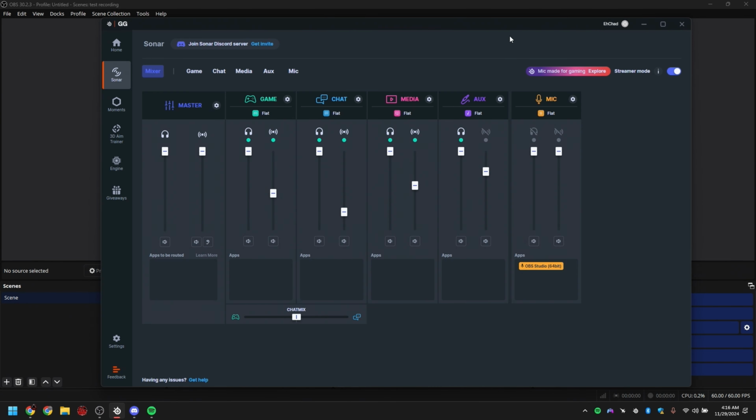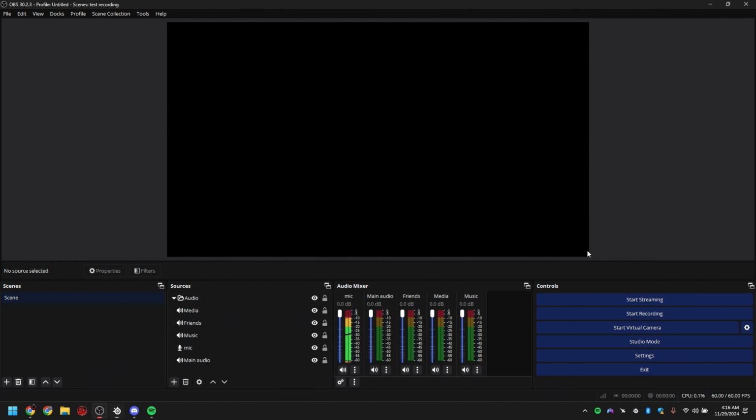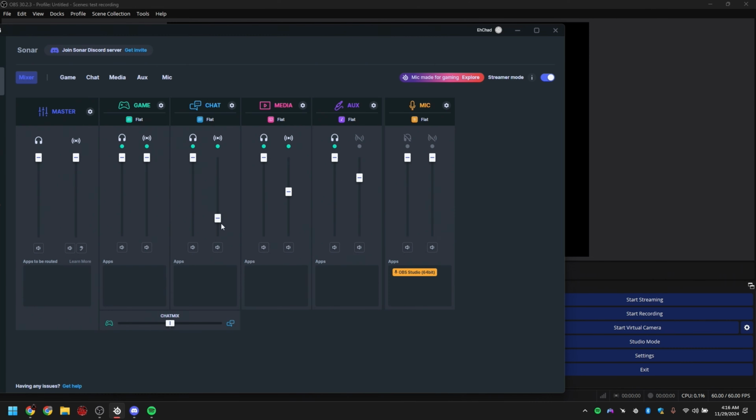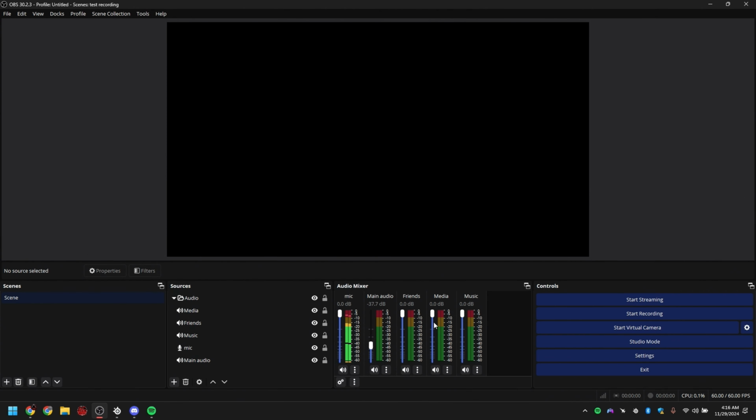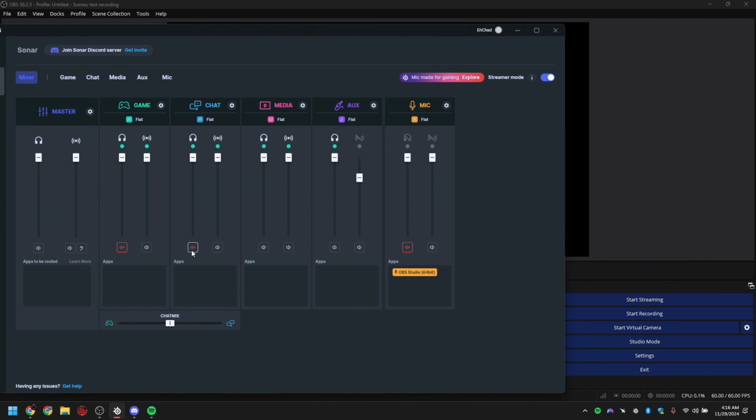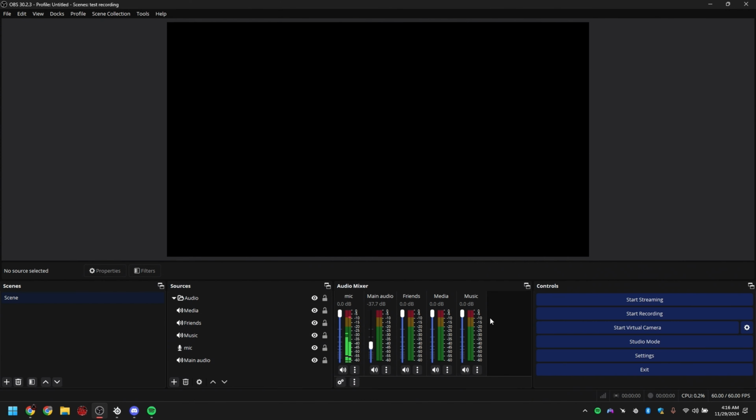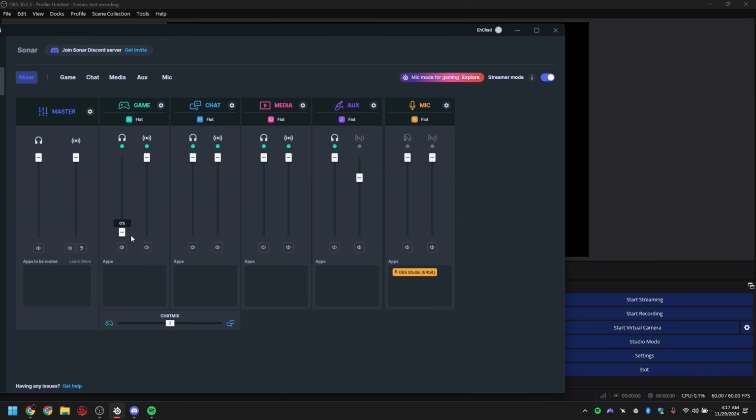So if you're like me and you have speakers and you want to listen to them, you can do it that way. Now, the one downside to this is if you change any of these tracks, it won't affect these at all. You have to go in OBS and set these manually for your stream. These don't affect Sonar either. So you can literally have these maxed out or all the way down, completely muted. So let's say you mute all of these. Like here, I'll mute my headset. It's still playing. There's still audio because this doesn't affect the tracks that you set up in OBS at all, unless it is that specified stream mix track. So if you're using that track that I just showed you a second ago, that is the only thing Sonar will affect. Now you can tweak these to your liking for your headphones. And if you use speakers, tweak them to your speakers, or you can just mute it. So you can mute all these for your speakers if you really wanted.